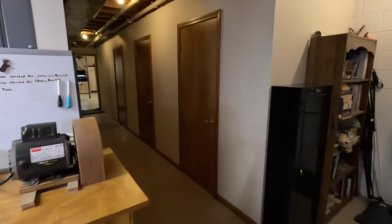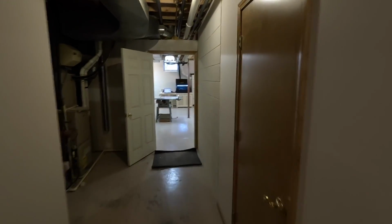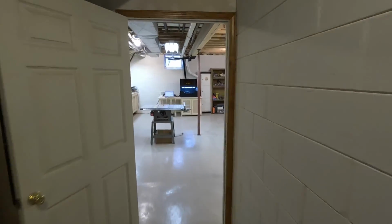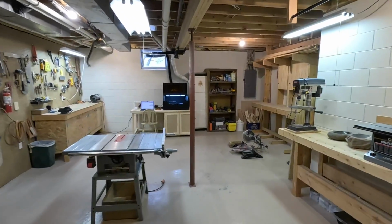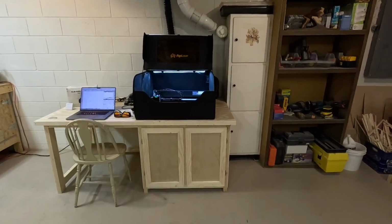So down here at the end of this hall is my woodworking shop. I don't do a lot of woodworking, but I built the cabinets that you saw in that other room. My latest project is this desk that I just made for my laser engraver.